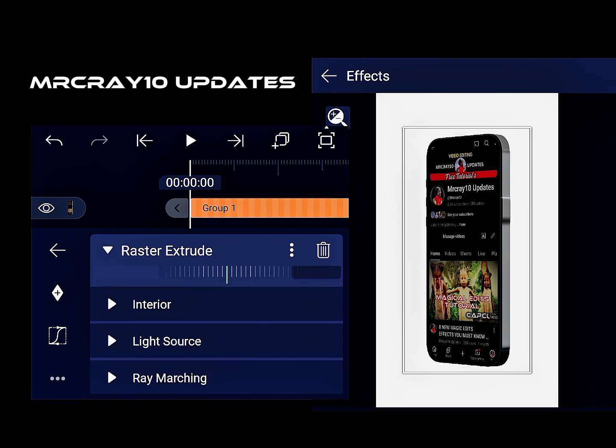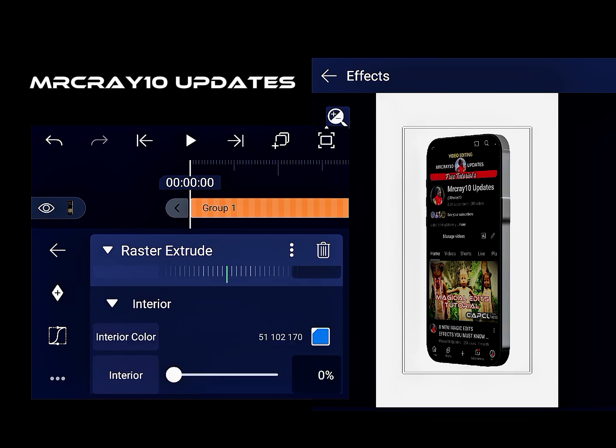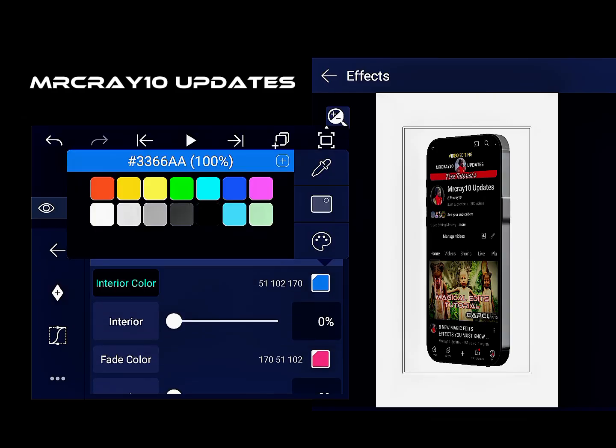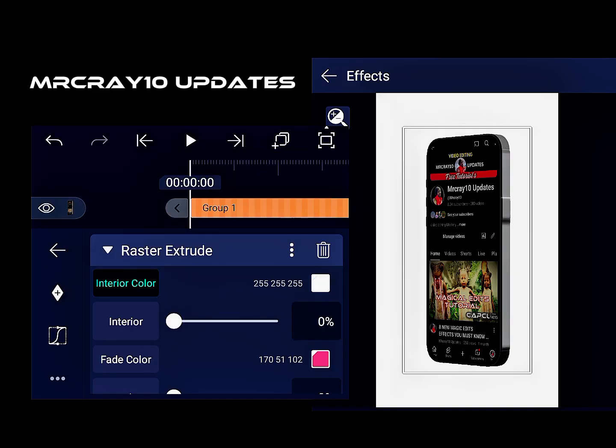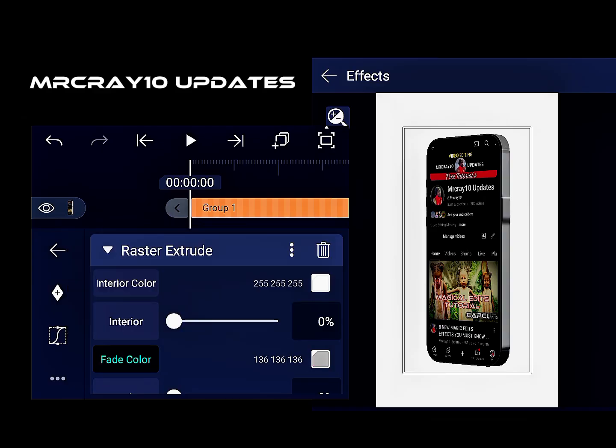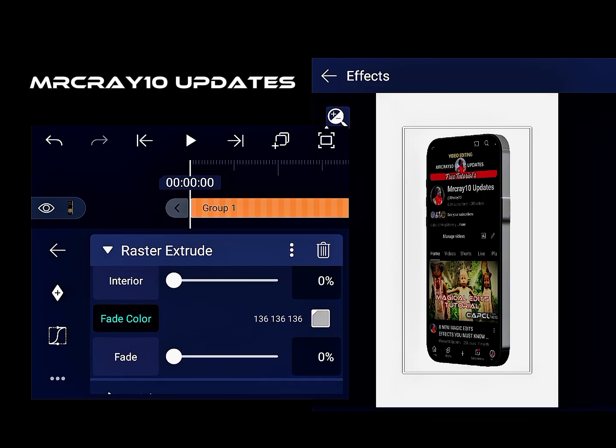Next thing you're going to do is click on interior. Now click on the color option here and set it to white. Click on the second color option and set it to gray. Now you will have to adjust the two color options.